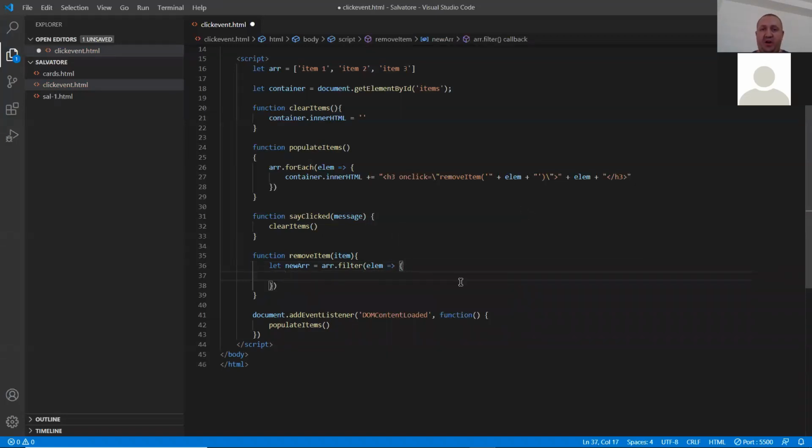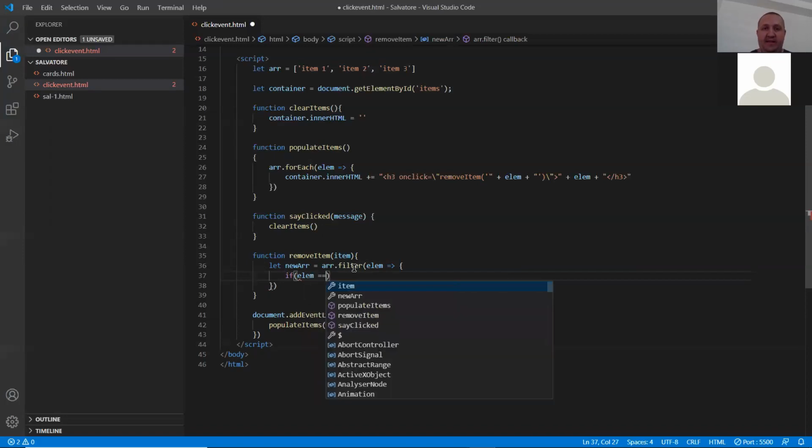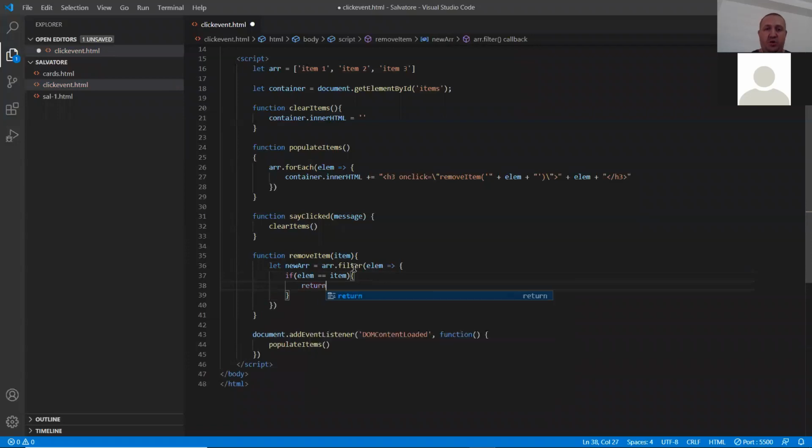Okay, so this is just the function that's going to run inside of it, and it's going to return true or false. So we can do this a couple of ways. I could write an if statement, and I could say if element is equal to item, then I want to return true, right? But there's something in here right now. This already returns true. That's how it knows to continue with this block of code. Does that make sense?